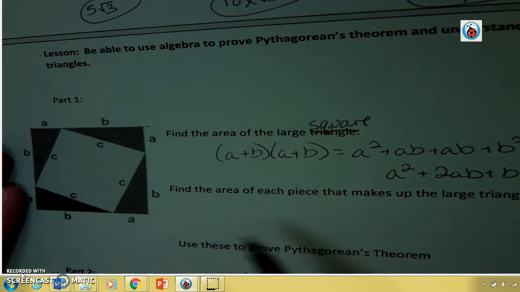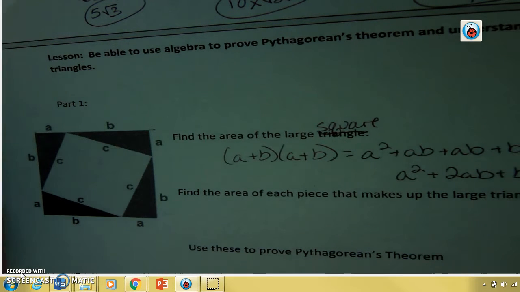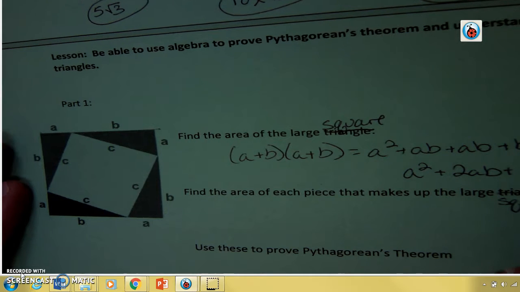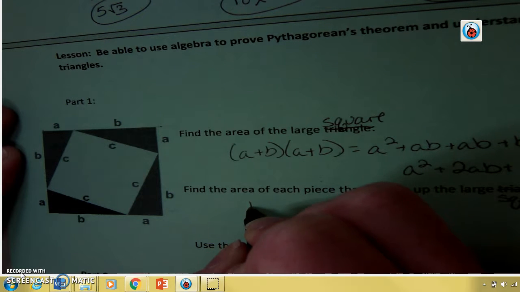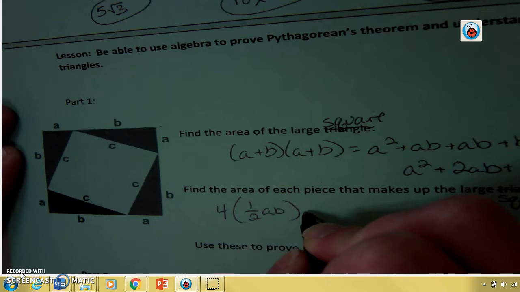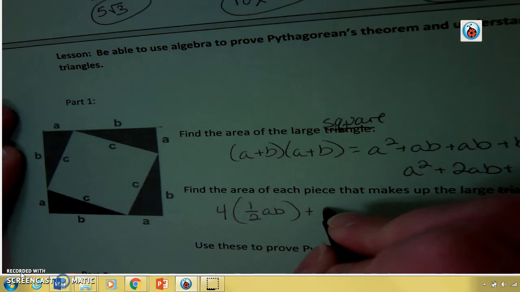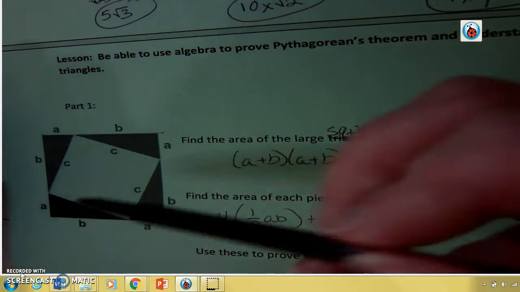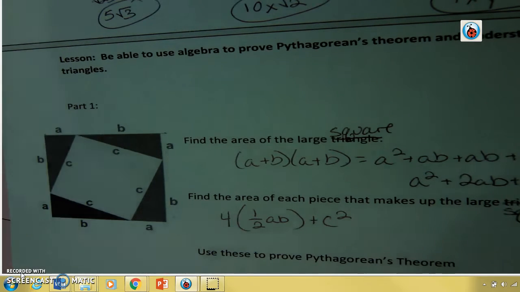Alright, now we are going to find the area of the entire thing, but look at it as pieces instead of one huge spot. So, sorry, again it should say square. So if I look at all those little triangles, I have four right triangles. The area of each one would be 1/2 a times b. I have 4 of those. Plus, this is a square in the center, and that area would be c times c, so plus c squared. Okay, so again, I look at it as one huge square, and then I said, okay, well, what if I took it into all the little pieces and did that?